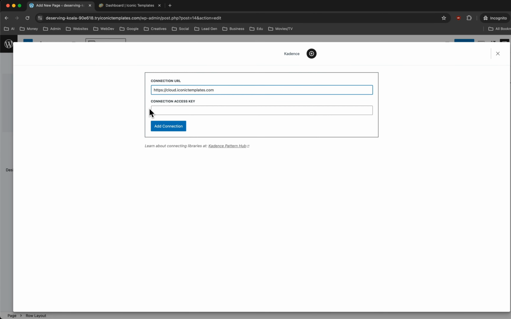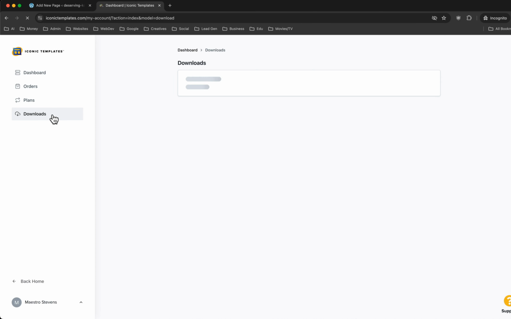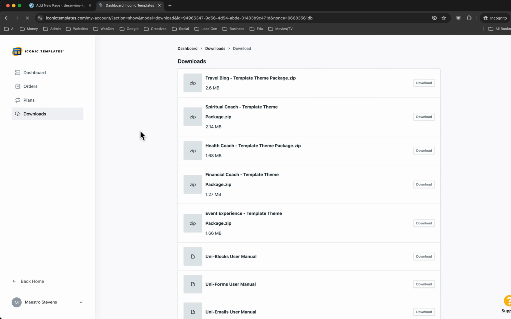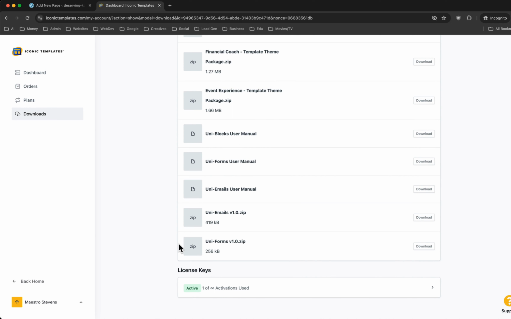From there, you're going to add your connection access key, which can be found in your My Account dashboard area. So I'm going to go to my Account dashboard area, and then I'm going to go to Downloads. Click on Downloads if you have downloads, or if you just see your license key, you can click on that as well.